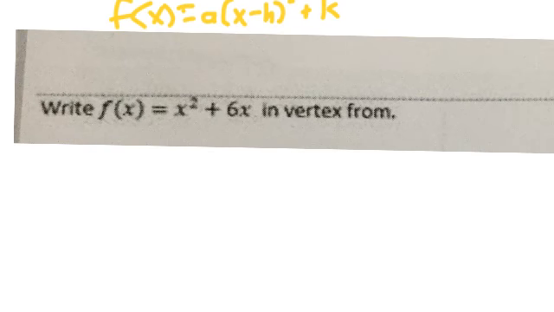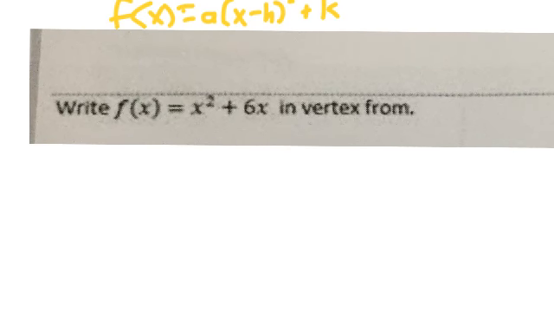In this first case, I just have two terms. I have an x squared plus a 6x. So to factor that, I could just take a GCF. Well, that's not going to work. I take that back. If I did a GCF, that would give me x times x plus 6. And you see, I don't need the x on the outside of the parentheses. I need the inside x, and then I need that to be squared. So factoring on its own is not going to work. So we have to go back to doing something that you did when you first learned about factoring, which is completing the square.